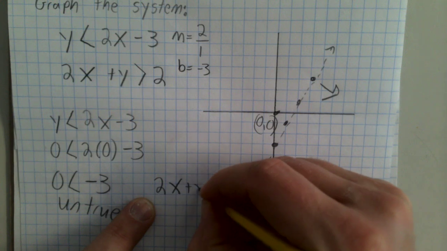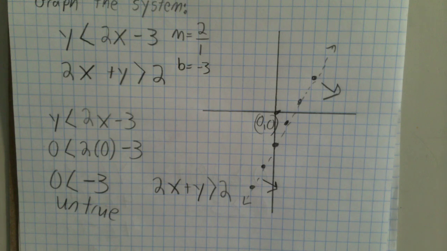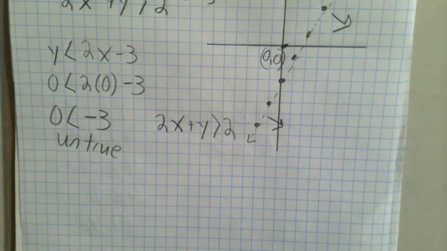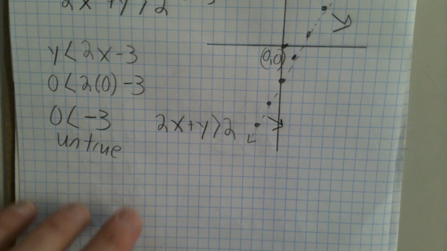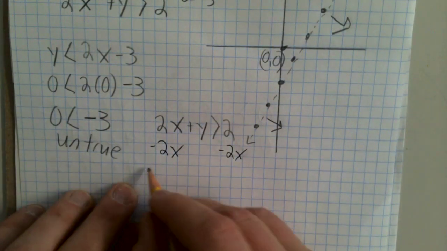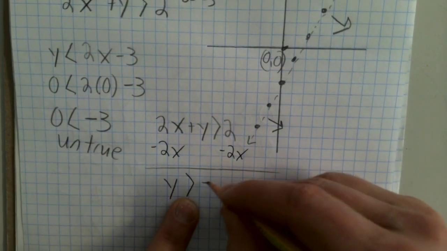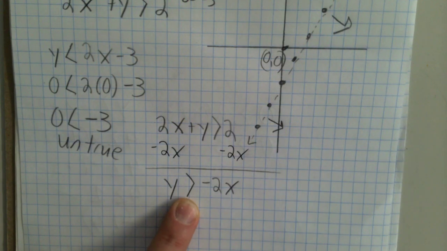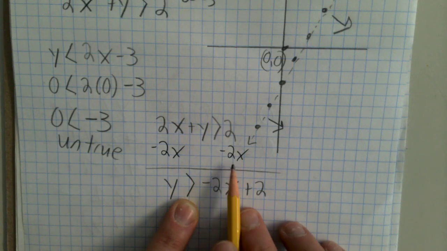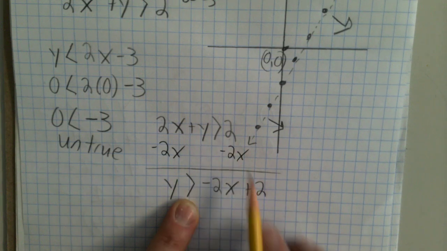So what you have... How am I going to get the y by itself? Subtract the 2x and put it on the other side as negative 2x. Thank you, Austin. Minus 2x, minus 2x. I'm going to end up with y is greater than negative 2x plus 2. I'm putting the negative 2x first because I know that's in y equals mx plus b form. My signs lined up. My x value was negative, so it's negative down here. My 2, the constant, was positive, so it just ends up as a plus 2.